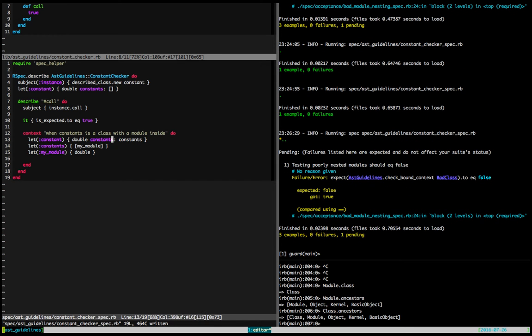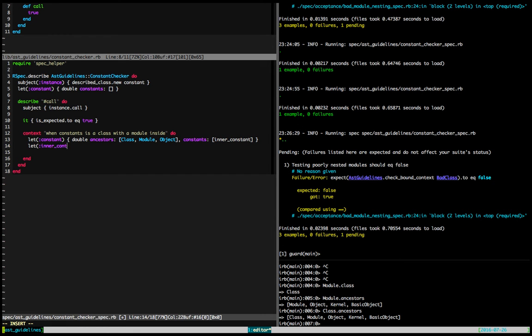So my constant is going to have ancestors of, when constants is a class with a module. Class module object, and the constants is going to be inner constant.